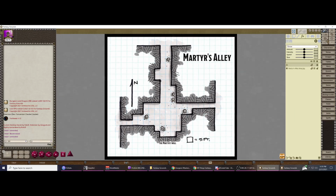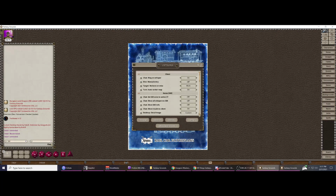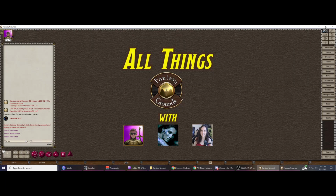Ugh, no more snow. I'm so sick and tired of snow. Look at that. It's the rail car floor plans. Boom. So, I mean, let's put it back to where it's supposed to be. And, all right, what else, everybody? What else?